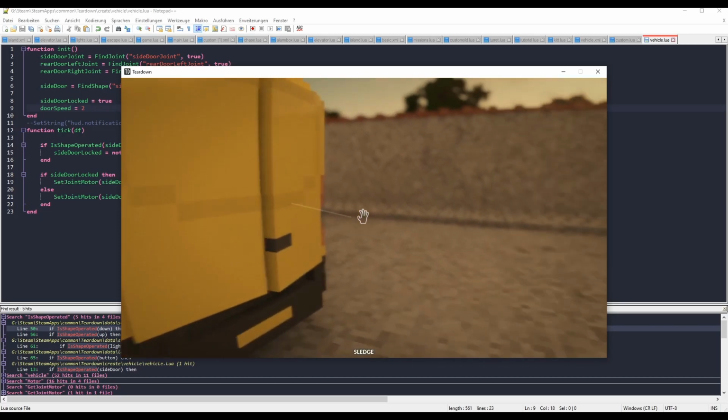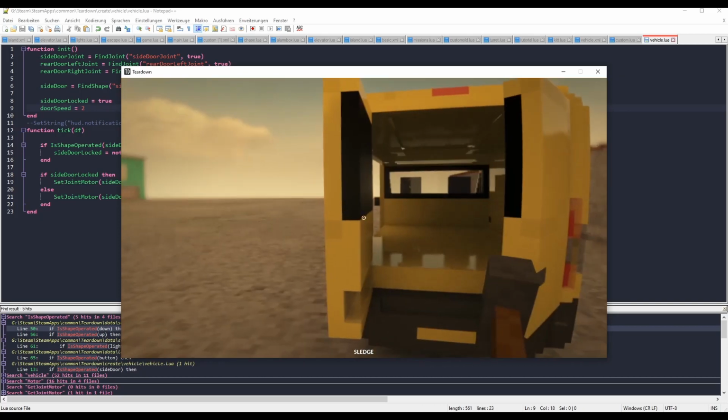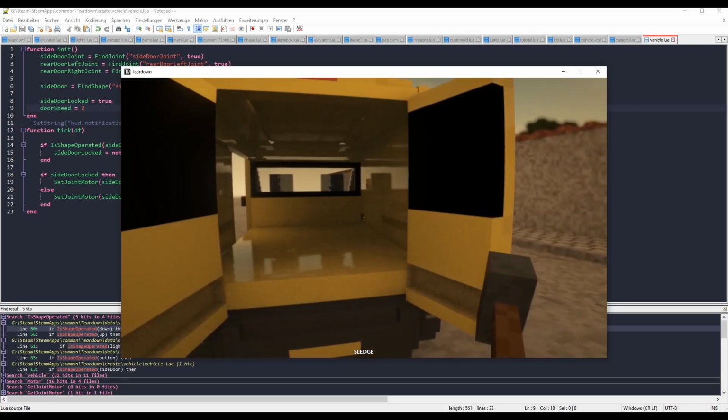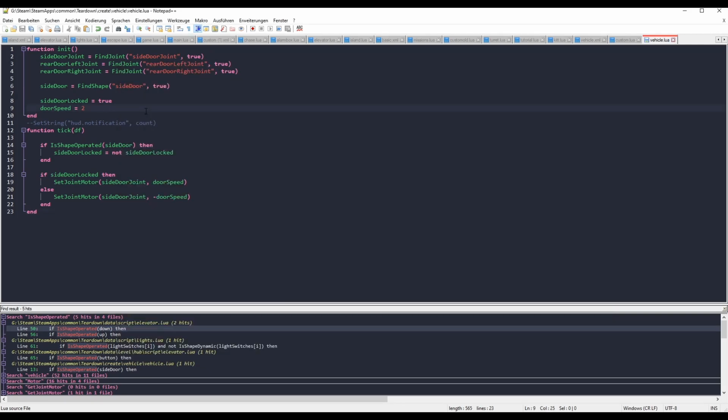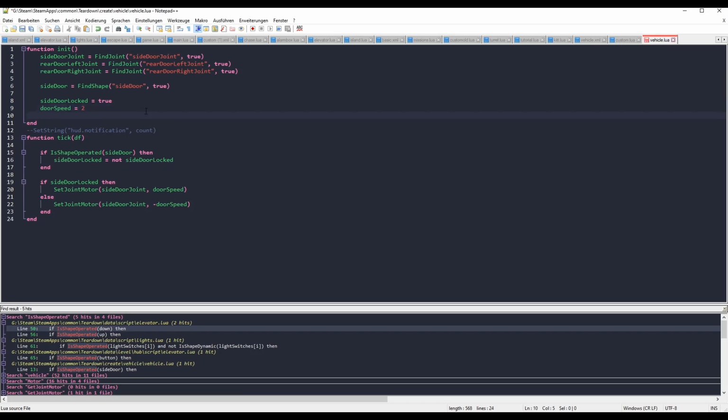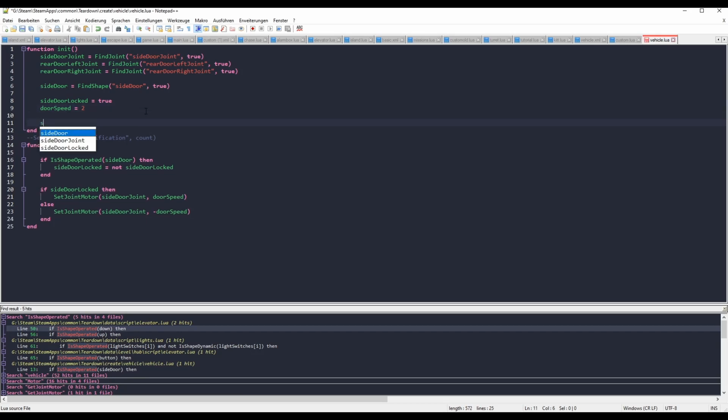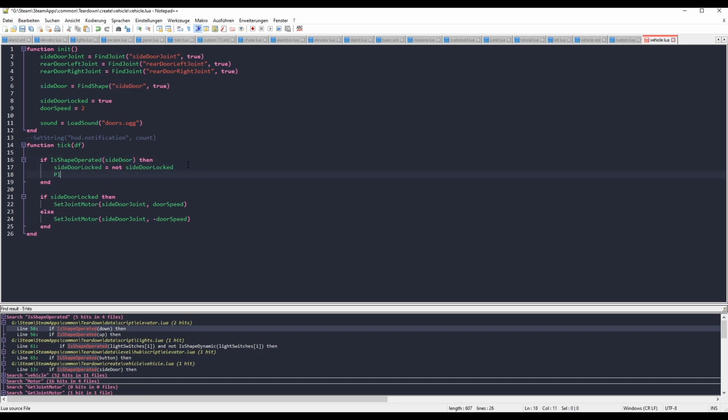So it's a bit silent. Give me a second to search for a matching sound file, please. So I browsed the sound files and I found some, not very much fitting, but I found a sound. You can load a sound into your Lua script via LoadSound. And there is a sound called doors.ogg in Teardown. And if I press the button right here, then I want to play that sound.